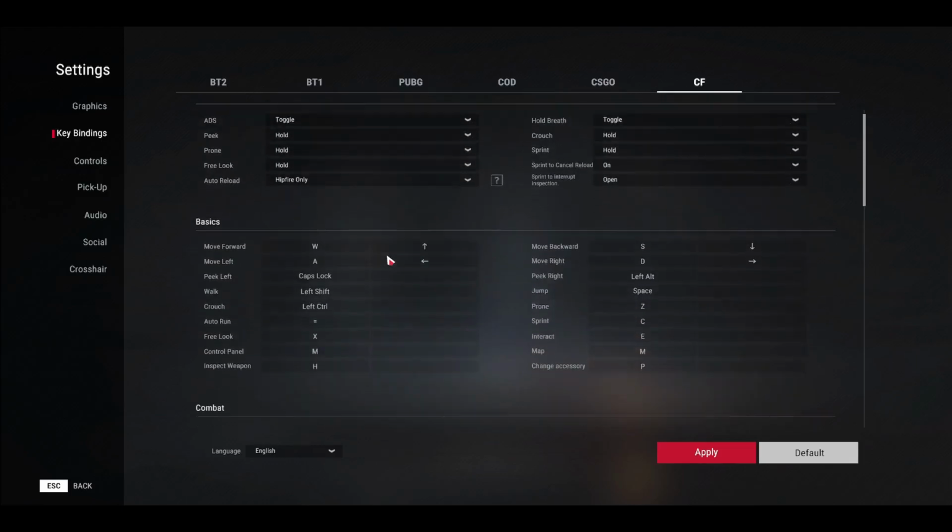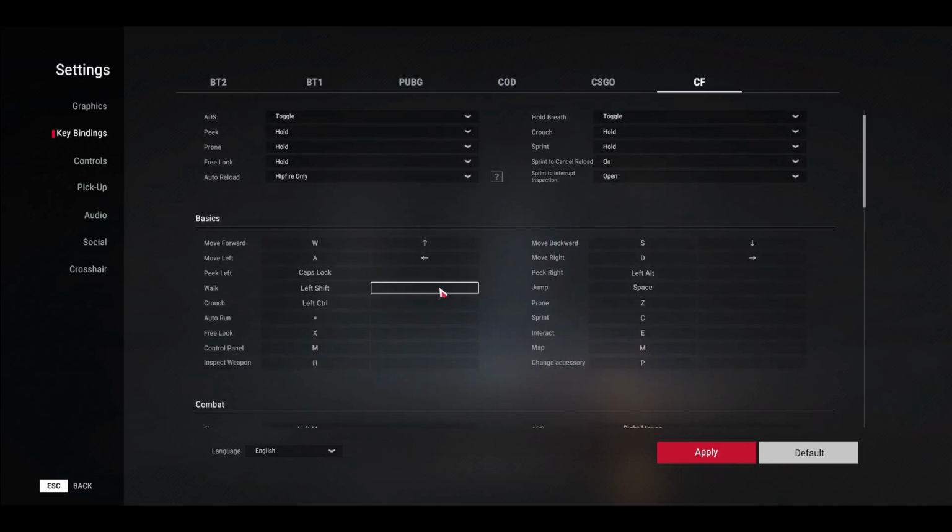And now, in order to customize your controls, you have the option to assign up to 2 different buttons for the same task. In order to assign a secondary button, you will need to click on the blank space, and once you are prompted, just press the desired key. You can also change the already assigned button by clicking on the button that has been already assigned. Then once again when prompted, press your desired new key.